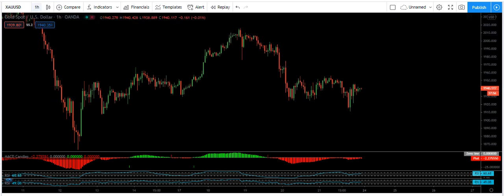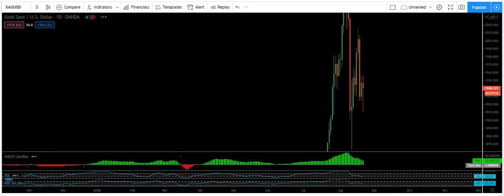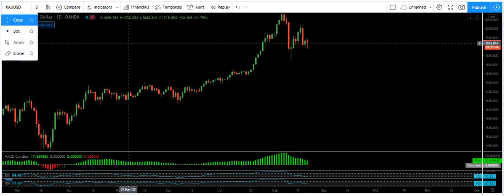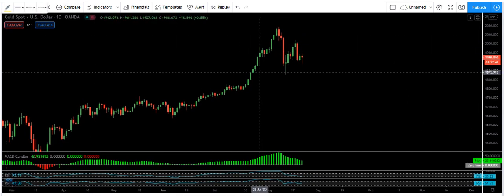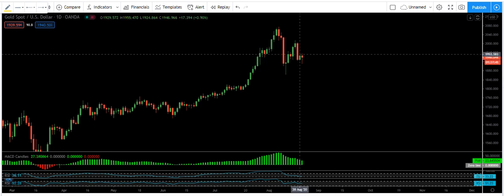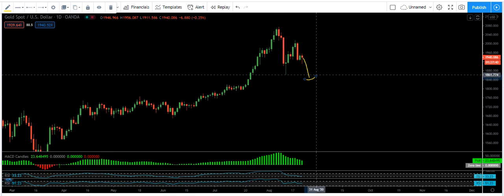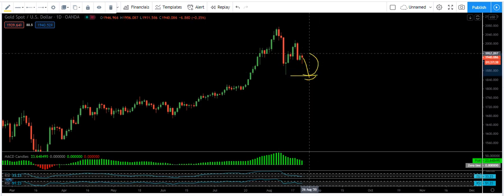Alright, now we want to see how we can trade for the next week. We move to the daily chart. Based on the daily chart, we now have a correction, and as we can see, a small correction here based on daily, and we want to see whether we can get this trade to at least this low or not. That means we are interested in this trade for next week.